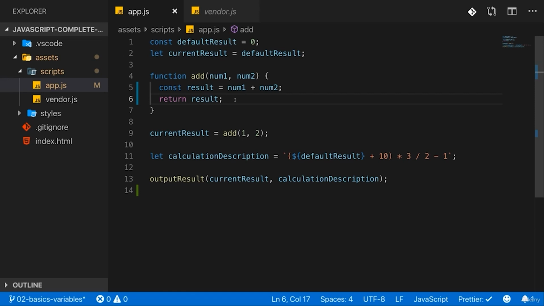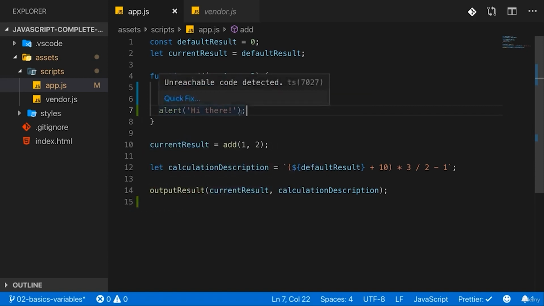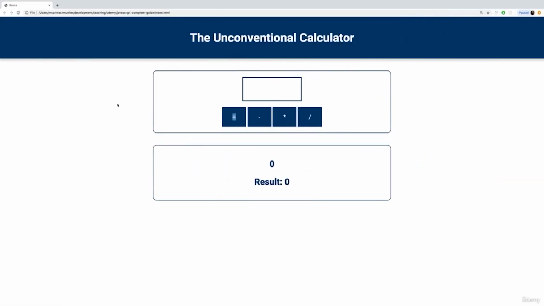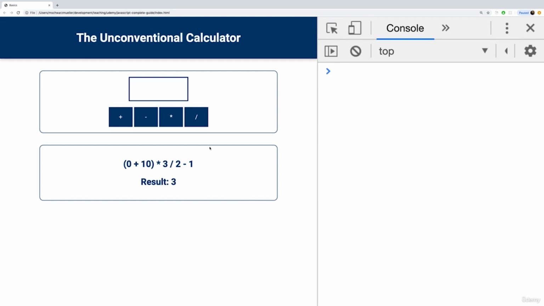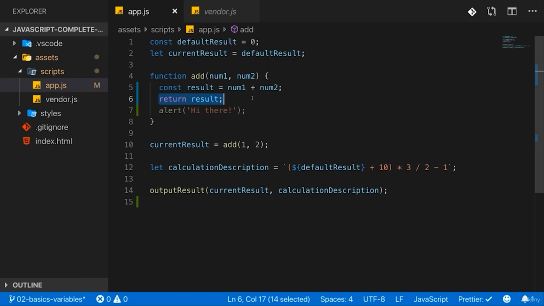So the return statement is useful for getting data out of the function. There are a couple of important things to know about the return statement. For one, any code that you have thereafter, like this alert, won't execute. You see my IDE even kind of grays it out a bit. And indeed, if I reload the screen, you see everything works, but I never see that alert. In the developer tools, you'll also not see an error though, because the app didn't crash. We don't have an error. The return statement just ends the function execution, which means code thereafter isn't executed.